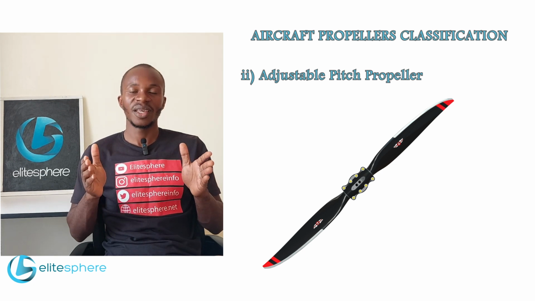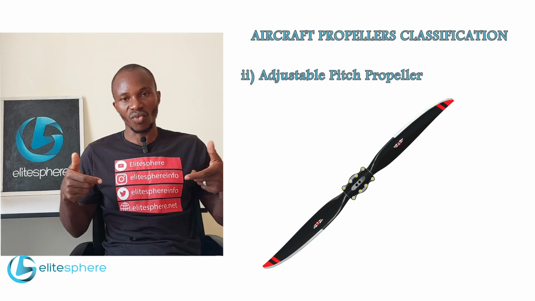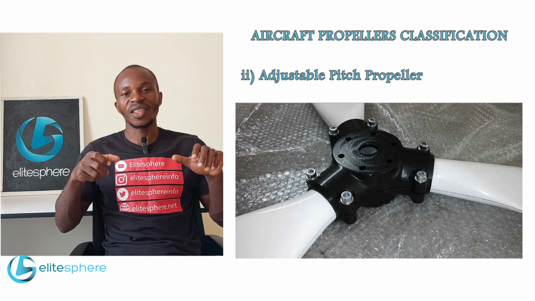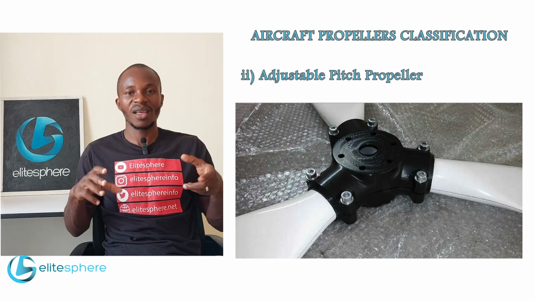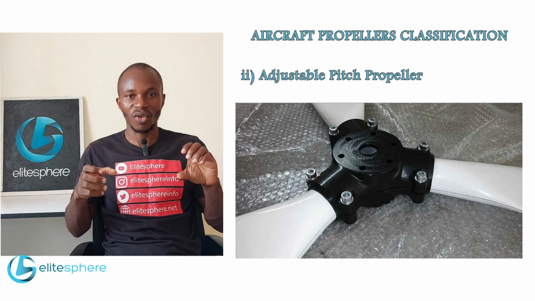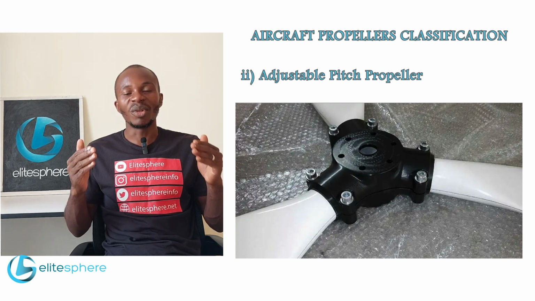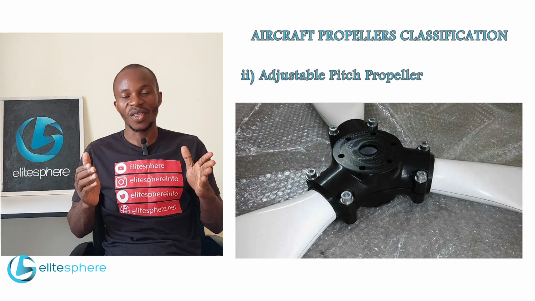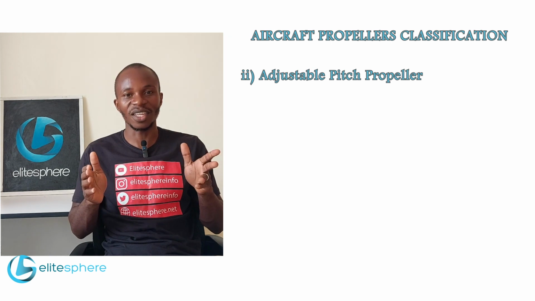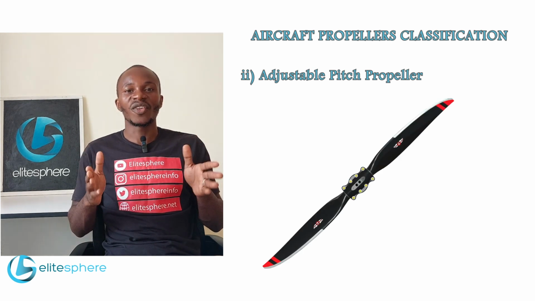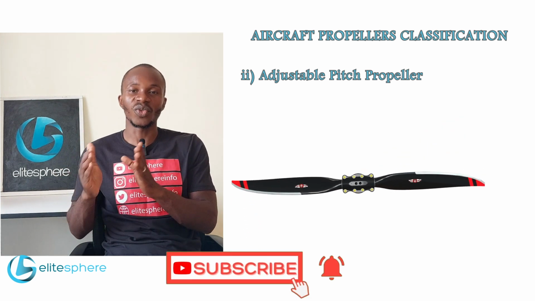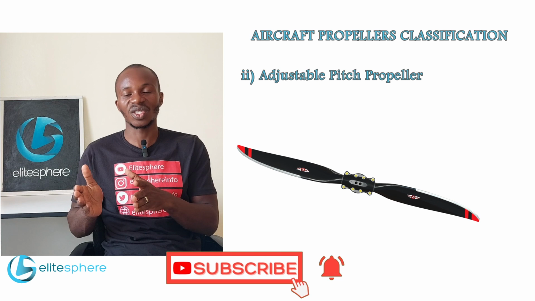This adjustment is possible through loosening of the clamps that hold the propeller together and adjusting the blade angle of the propeller. Once this adjustment is done and the clamps are closed or locked, the blade of the propeller remains fixed. The blade angle cannot be changed in flight. These propellers are also designed to fit specific flight conditions or engine operating conditions.